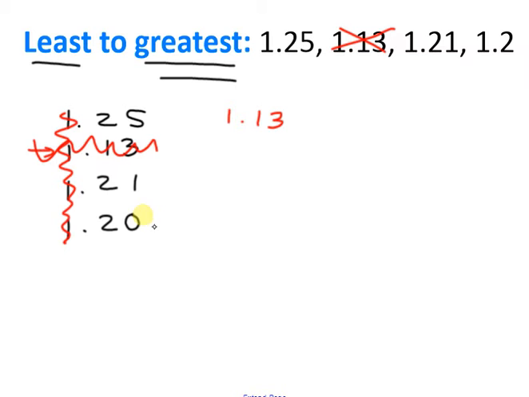So then I'm going to go to the third number, and again, I'm going least to greatest. So I have a 5, a 1, and a 0. So obviously the 0 is the least, but remember that's a 0 that I added on, so I'm just going to write 1.2. Cross it out, and then which is least, 1 or 5? It's 1, 1.21, which leaves us with the last one, 1.25. So ordering is sometimes a lot easier than comparing even because you don't have to determine a sign. You're just putting numbers in order.